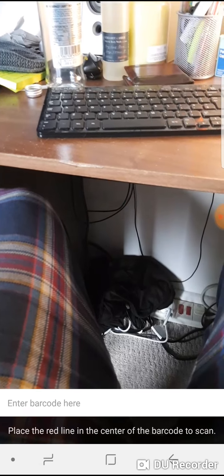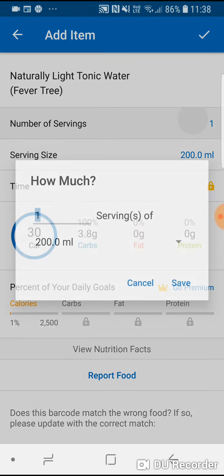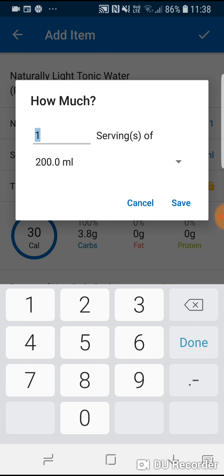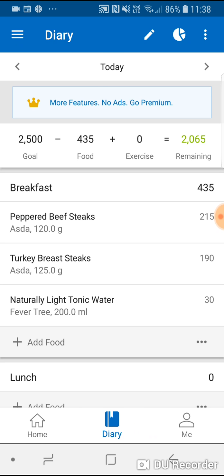And it's not doing it. So let's just try it with some Fever Tree tonic water instead. Okay. Fever Tree tonic water, easy. All it does is you just log your serving size there, and again it comes up with the calories and the carbs, fat, and protein. Hit tick, and then you're done there.